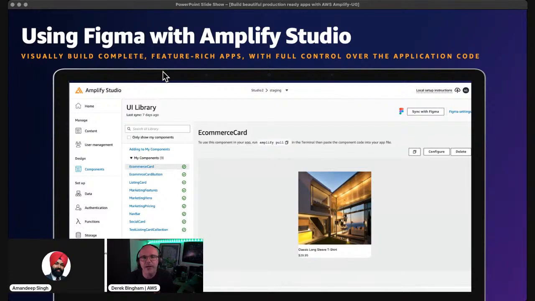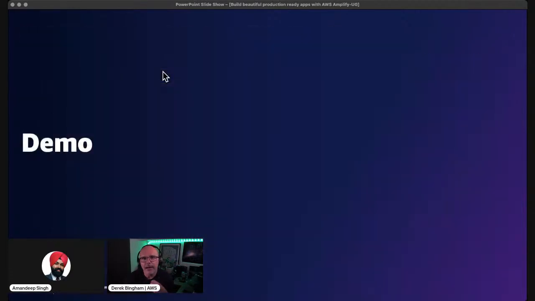So Amplify Studio, I explained it slightly earlier, is a nice single pane of glass over your application backend, so you can see visually what your application backend is. So we released that at re:Invent last year. So I'm not going to talk about it. I'm actually going to show you how I built an application using these technologies. So I'm going to build an application that rates drinks that I have. So if I go out to a restaurant or go out to a cafe and I have a drink, I like to rate it.